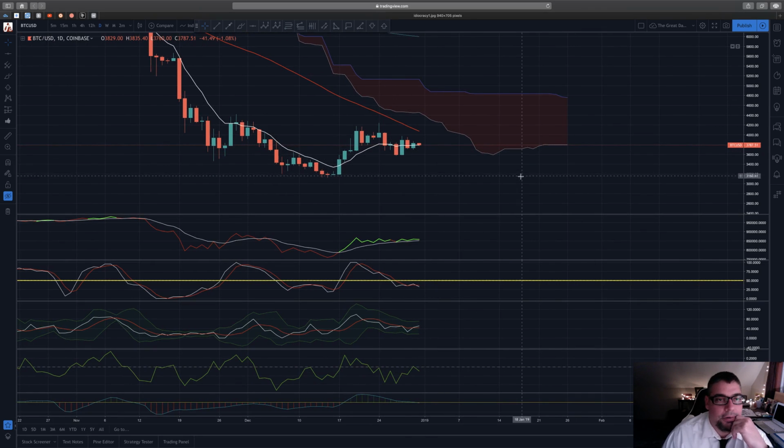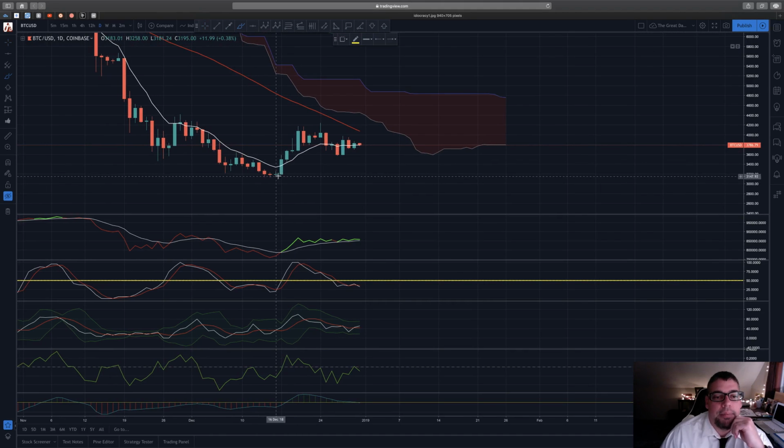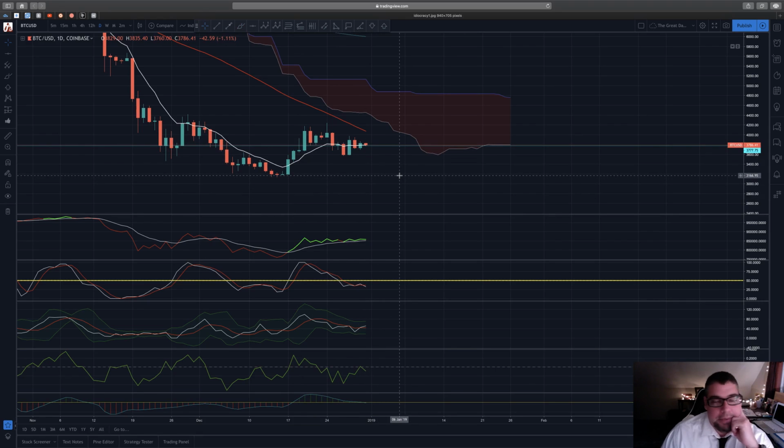I was thinking we were going to go down. I think we'll go down before we go up. I think this is getting real long in the tooth here. We talked yesterday about this structure being real far out on the limb. Too cantilevered, too far out, and I think it's going to kind of come down. So, yeah, that's my opinion there for Bitcoin, BTC USD on the 1-day Coinbase.